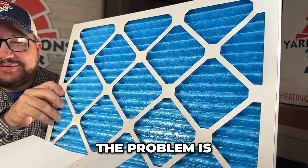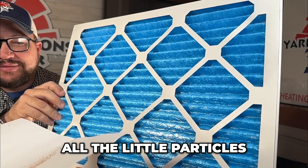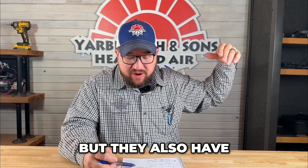If you want the best of the best, you can have that add-on and stack these solutions on top of each other. What I want to do to my house in the future — everything's about having the money — is upgrading the filtration system. A lot of people have a one-inch filter in a grill, and that's fine, but the problem is that filter needs to handle small particles that cause allergy problems.